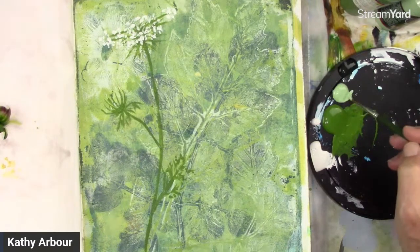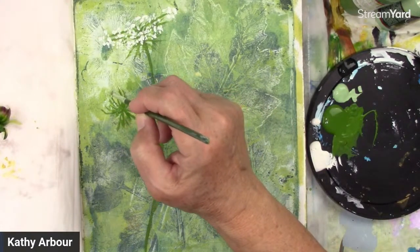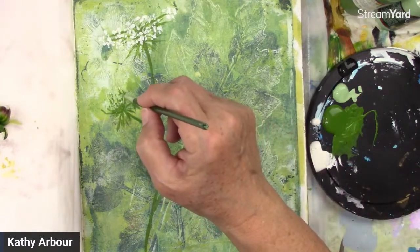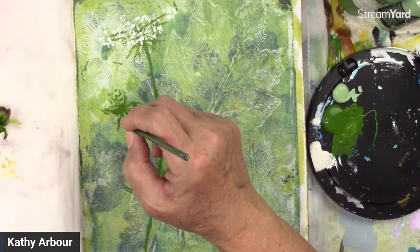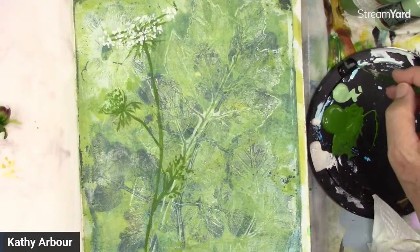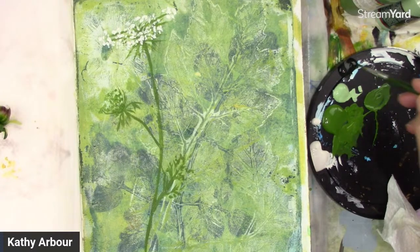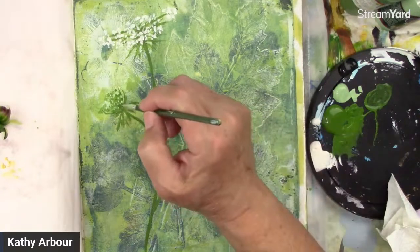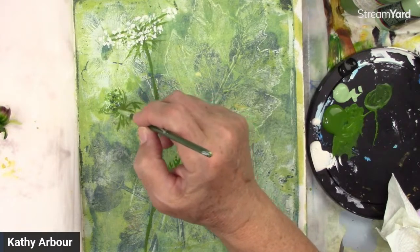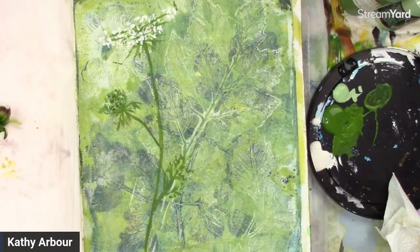And then I'm going to take a little bit of this lighter color, actually. And I'm just going to dot some of this in here. And then also some of the other green. And then let's add a little bit of black on the side here. And add some of that green to it just to darken it. And we'll add some of that also in there because it does get kind of dark in the center. Seeds are all closed right up to a little ball. Okay, we'll let that dry.